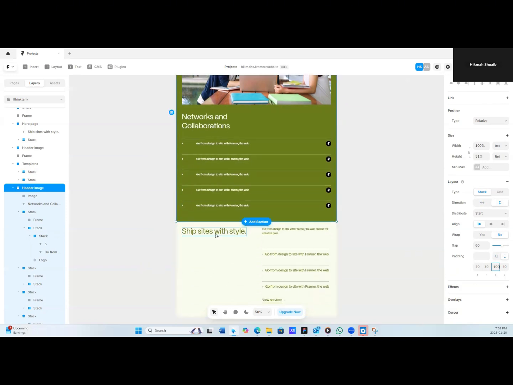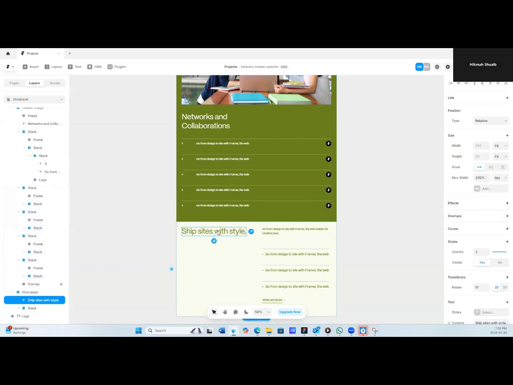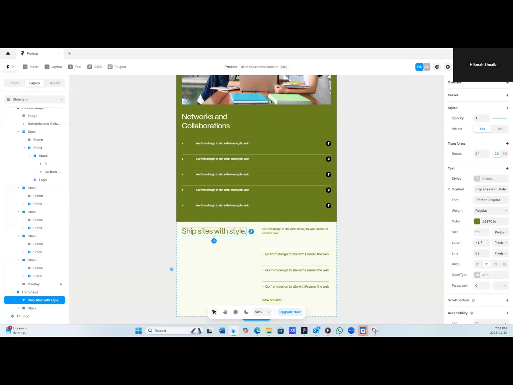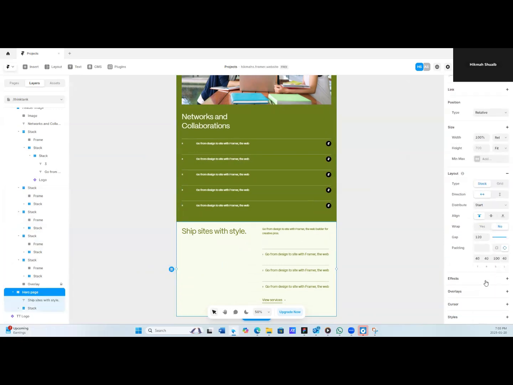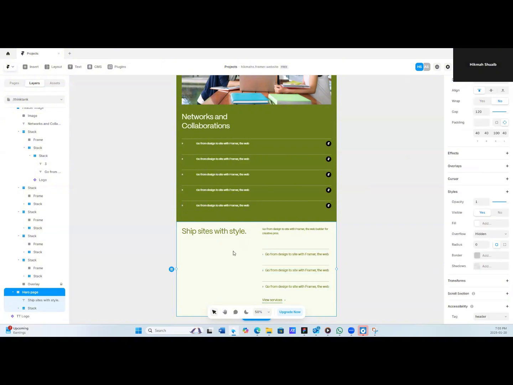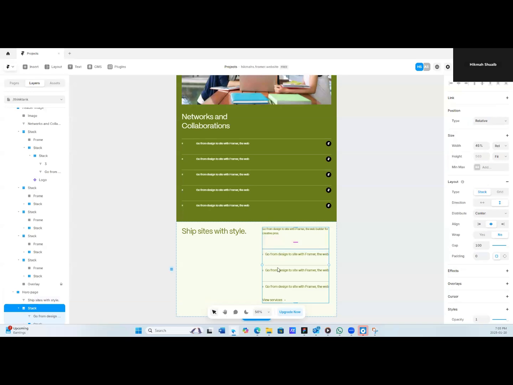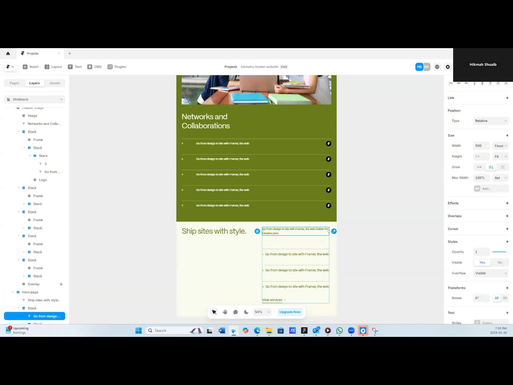Then for the next section, we have the size in 56, so making the size 56 is easier. I think we're all good with that. This is also going to be this color, the background. But first, before we change the color, I'm going to work with the text first so that we don't lose the text.